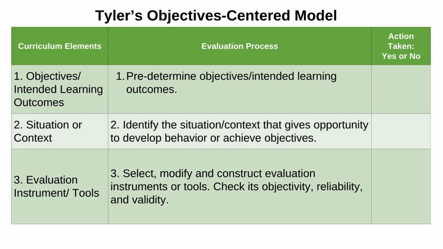Next is Tyler's objective-centered model. This model is widely known for its systematic approach to curriculum design, implementation, and evaluation. It helps ensure that everything we do in our classroom, from planning lessons to assessing learning, stays focused on well-defined objectives. Let's walk through each of the 6 key curriculum elements in Tyler's model and look at how we can evaluate each of them.